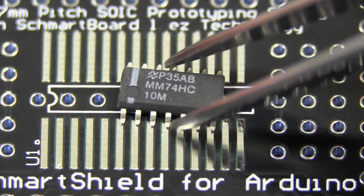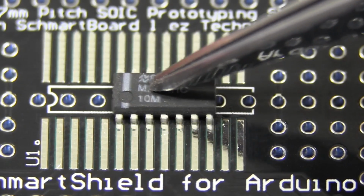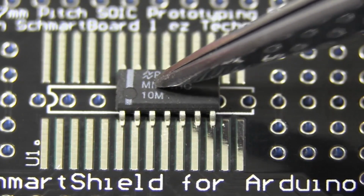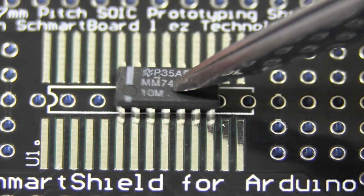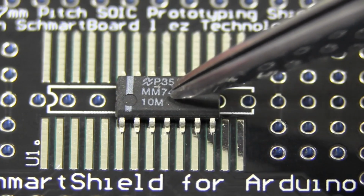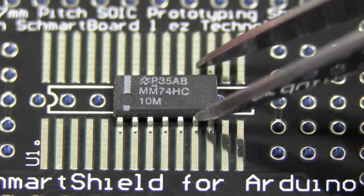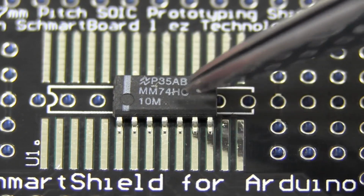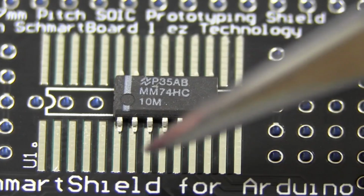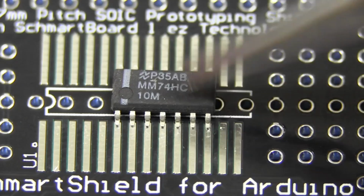Let's put an SO package chip on top there, and yeah, I'm wiggling that from side to side, and it's actually stopping. But you do that on a regular solder mask board anyway, really, so I'm not sure what huge advantage they've got there in this groove thing, which apparently they've patented. Maybe they can give us some more detail on it, but it does sit in there pretty easy, and they tell you to tape down one side, and once you've got flux on there, just move the solder back and bam, you solder a chip on.